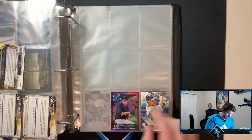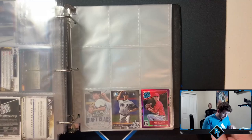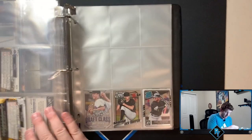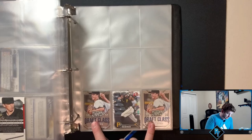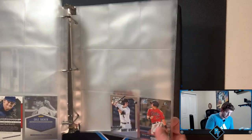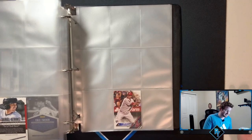Some Brewers stuff — nothing relevant. Jordan Montgomery, like that magenta Optic refractor from the first video when we had the Renato Nunez. Some Twins. Luke Weaver magenta again — that's centered really well, I like that. Chris Paddock Bowman Chrome first — that's a cool find, I actually really like that. Moncada Optic rookie, I like that. Cole Tucker twice — played against him since middle school. Renato Nunez. Austin Hayes Bowman Chrome first — he's relevant. Ji-Man Choi flagship — and I think that is it. Gotta love ending on the Ji-Man Choi rookie card. If you don't like Ji-Man Choi you got problems — that dude just seems like a bunch of fun.